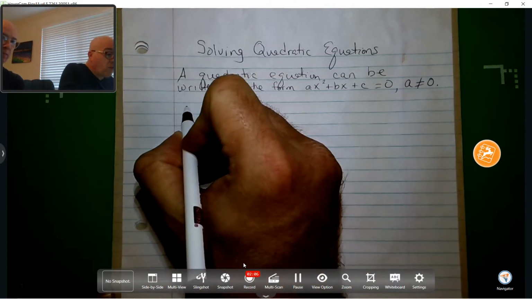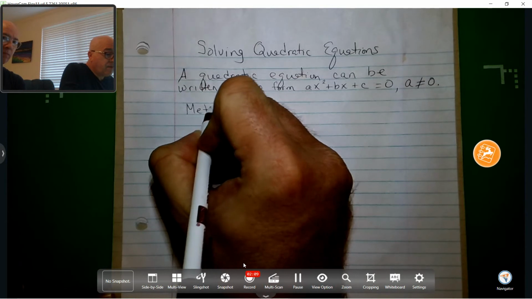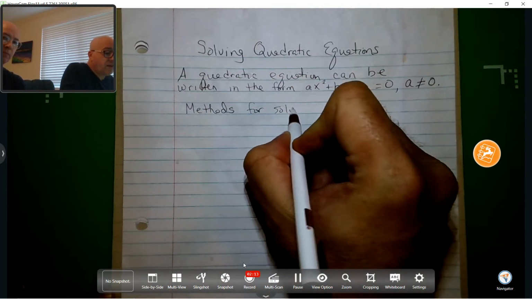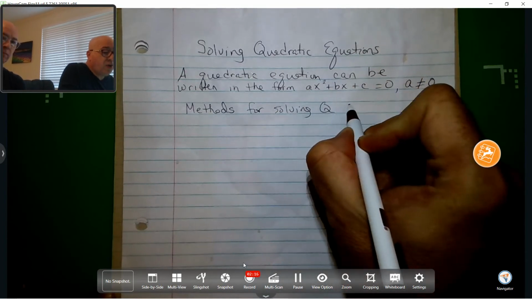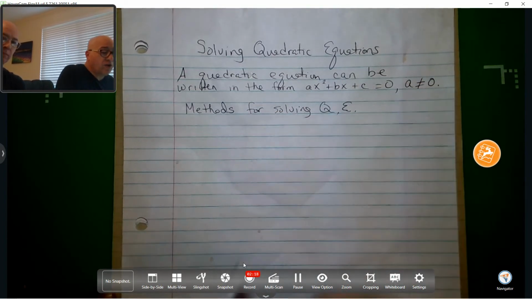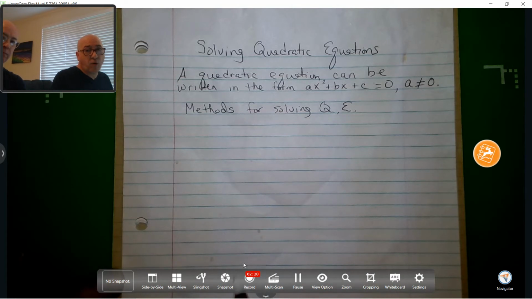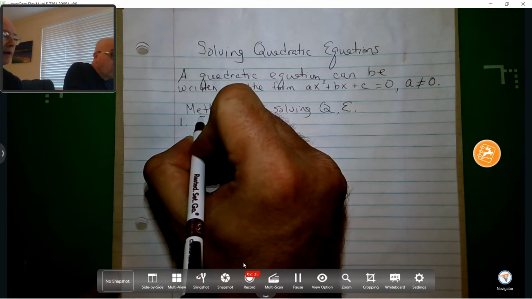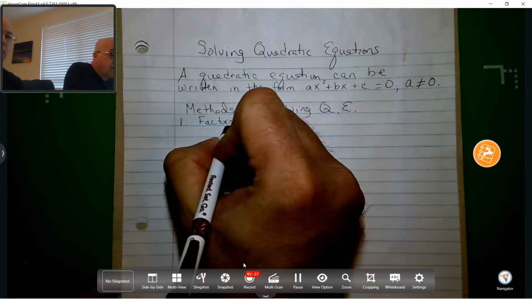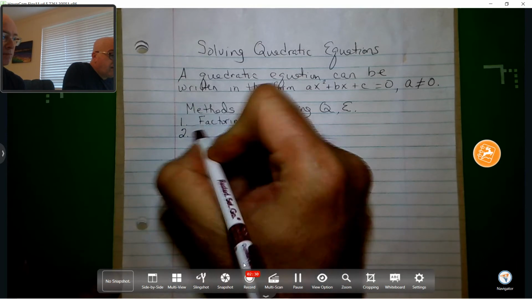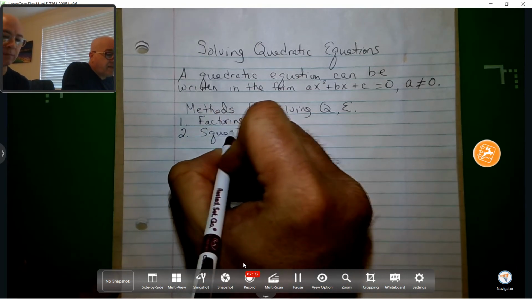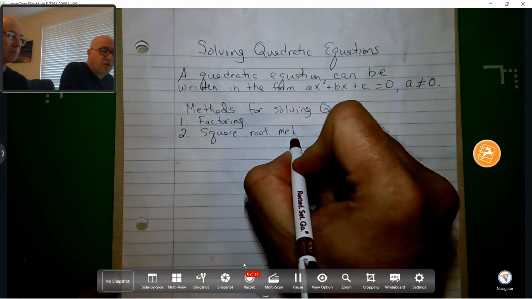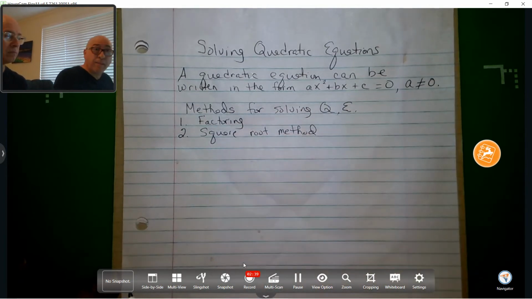The methods that we'll use, you've already seen one of them. I'm going to say QE for quadratic equation. That's not any sort of formal math notation. That's my made-up notation. First method that we'll see is factoring. We've already seen that. Then the square root method is a method that you can sort of almost figure out on your own. And you'll see what I mean by that in a little bit.